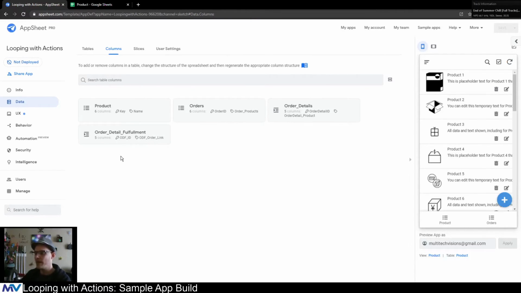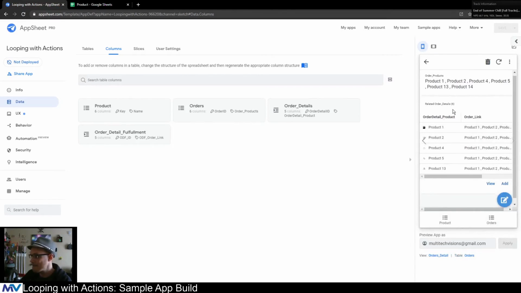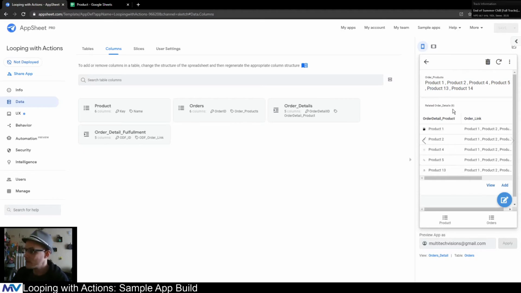So what we need now is an action that says I want to be able to push this action on this order table that says fulfill, where it's like this order is fulfilled, and it creates those grandchild records.